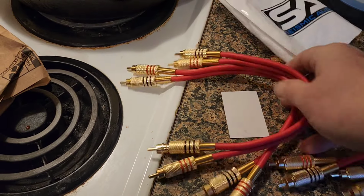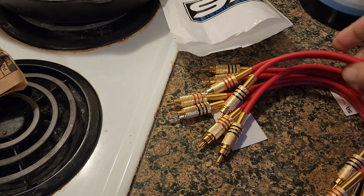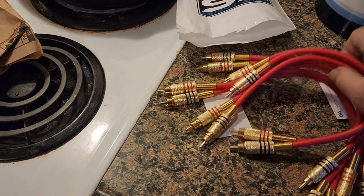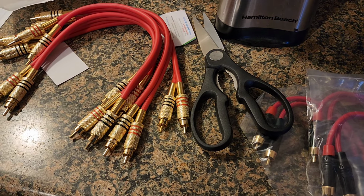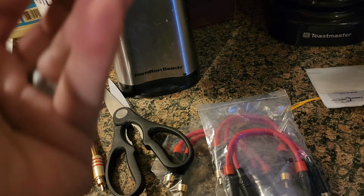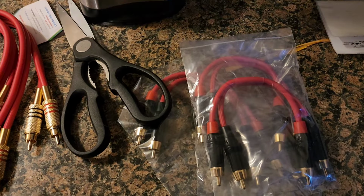These are connected together, but you could separate them if you wanted to, which I'm going to be. These are from Seismic. I think they were like 13 or 14 bucks for a pack of 2, something like that. I really like those. And these are the shorty ones. I don't remember the name of this company. Now, they're from cablesonline.com. From New York City.